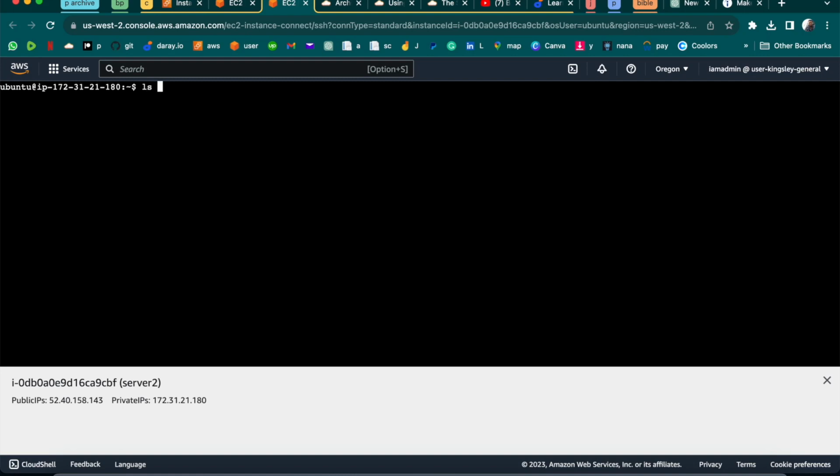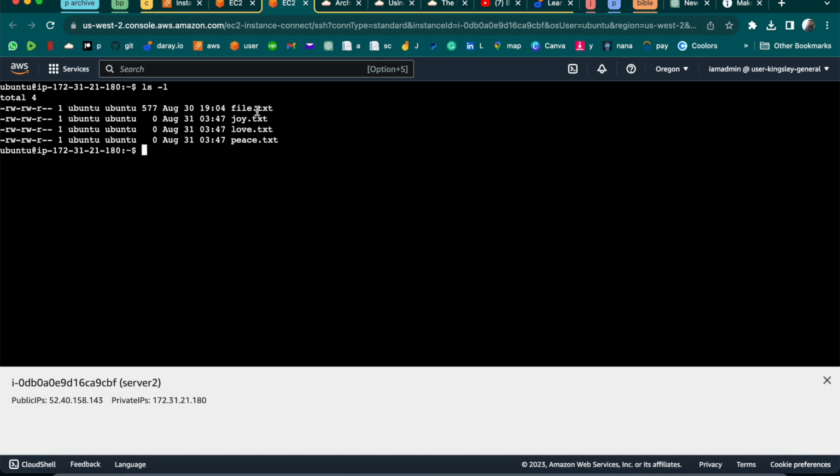We can just do ls, but I prefer to use ls -l. And these are the documents. So basically, you can send things from server 1 to server 2, or from local to remote, although both of these servers are remote, but you know what I mean.